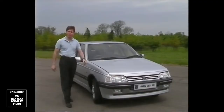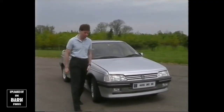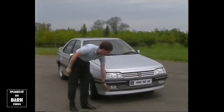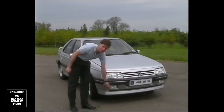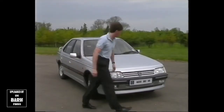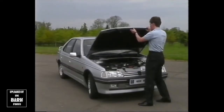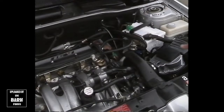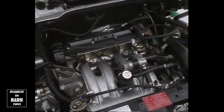So, just while you get your breath back, let's have a look at the outside of the all-new 405 MI16, starting at the front. A nice low air dam here where they've changed the airflow through the engine compartment and underneath the car for better aerodynamics, complete with integral fog lamps as on the GTX and the GTDT. Underneath the bonnet, we have the new 16-valve engine, the rally-based engine with computer-controlled ignition, and there's the ABS pump there alongside. Very accessible, nicely laid out.